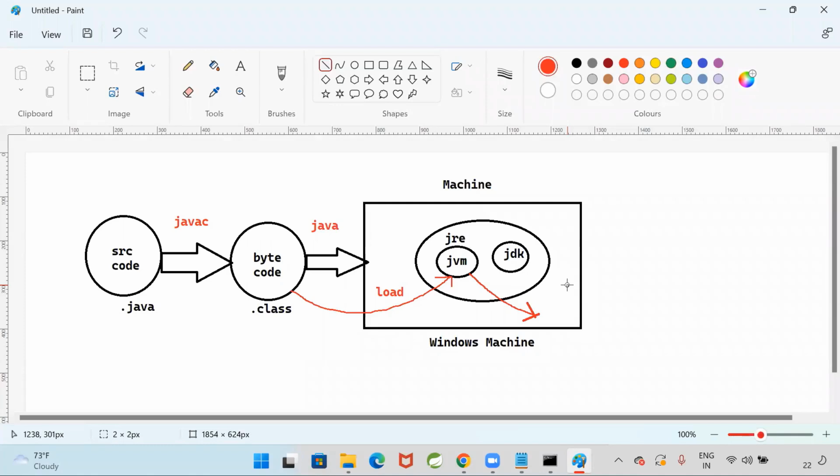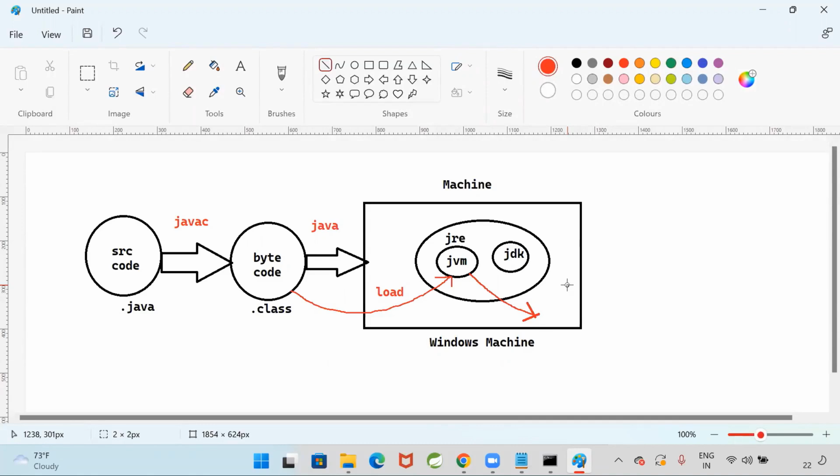My Java program is not dependent on the platform. My .class file can be executed on any machine. But you need to install Java on that machine to run the .class file. If you have Java, then you can run my .class file.